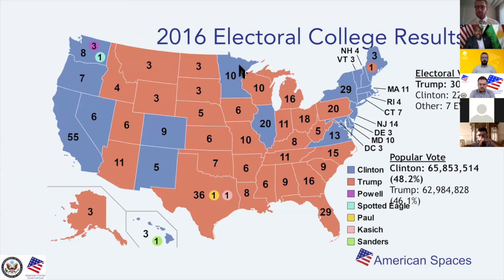And so here is actually our most recent Electoral College. This is the 2016 presidential election between Hillary Clinton and Donald Trump. Looking at the popular vote, we see that Clinton got almost 69 million votes. Trump got almost 63 million votes, but President Trump won the vast majority of votes in the Electoral College. You see he got 307 votes to 227 for Clinton. And so how did this happen?